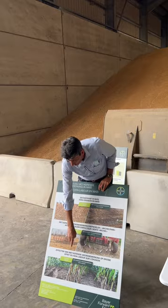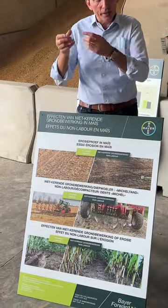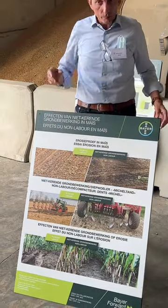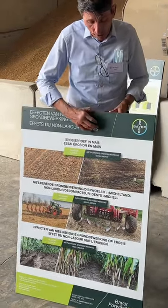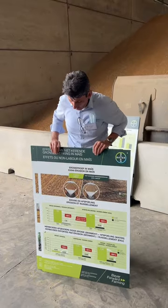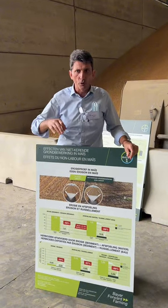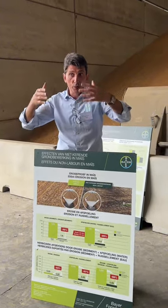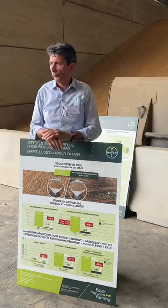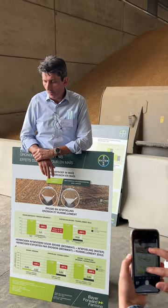But what's really important, if you look at the pictures below, see in this field, this is in the middle of the summer, you can see the erosion gaps which are there, while in the other part of the field, you can see no erosion happened. We also measured this. And why is this important? Of course, to avoid erosion, to keep your good soil on the field, but also to avoid runoff of fertilizers and crop protection products into the surface water. Because in a field which is eroding, the water is disappearing from your field, it's going somewhere. It's ending up in surface water. So this is also a co-benefit of having this technology.